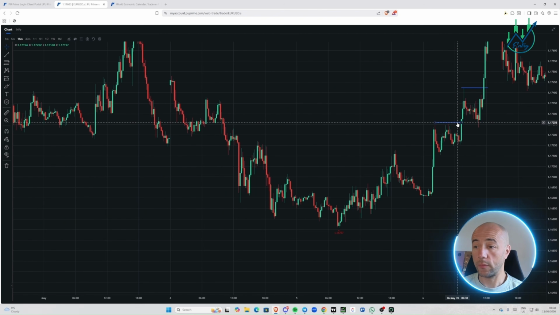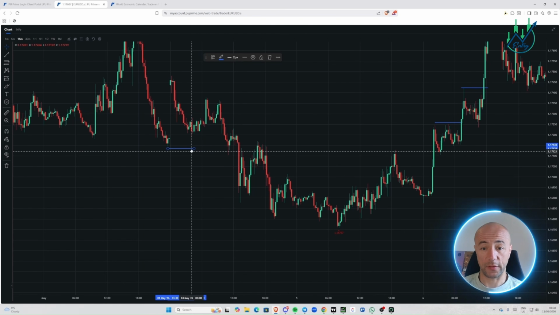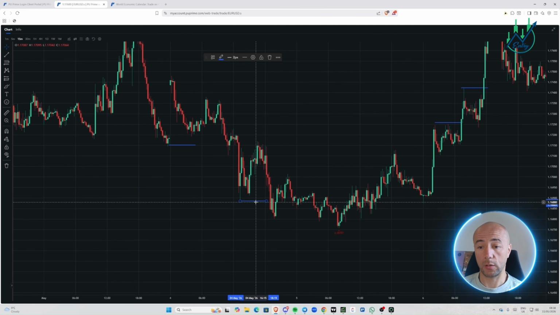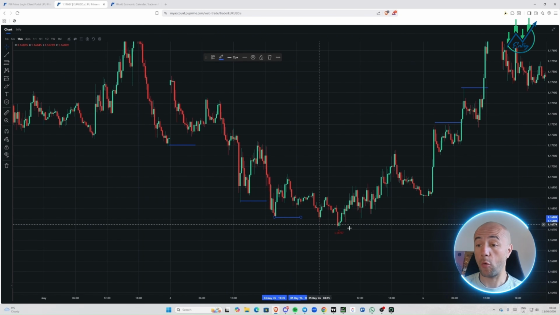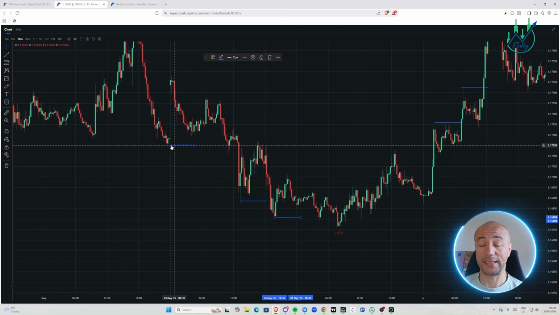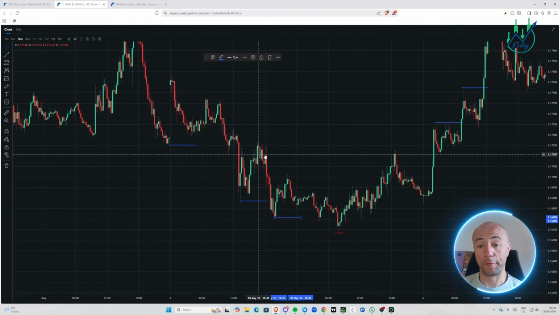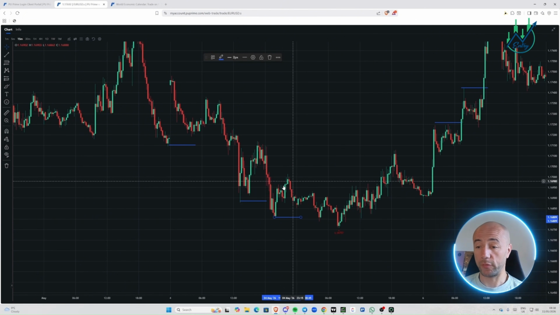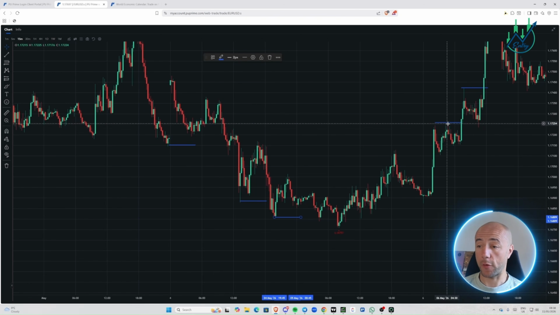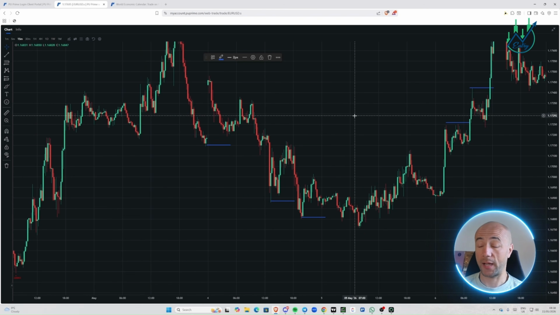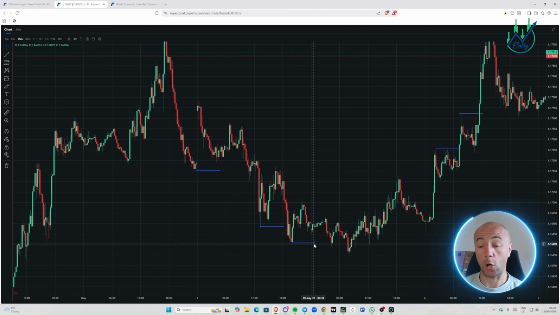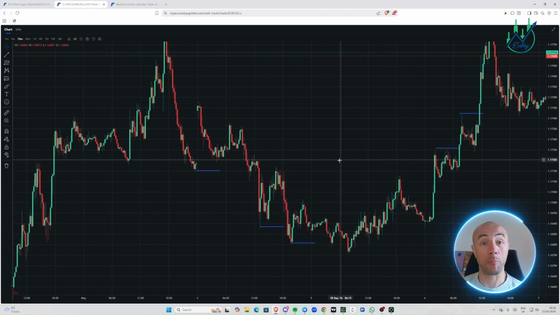And again, we have this external range liquidity right here, below the lows, below the lows, below the lows. That's all price is doing. It's moving and it's taking liquidity from lows, and then it moves back, taking liquidity from highs, balancing the market, moving between orders. That's all price is doing, and that's all price does.